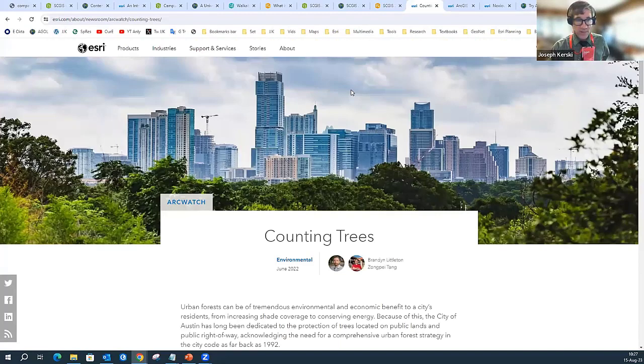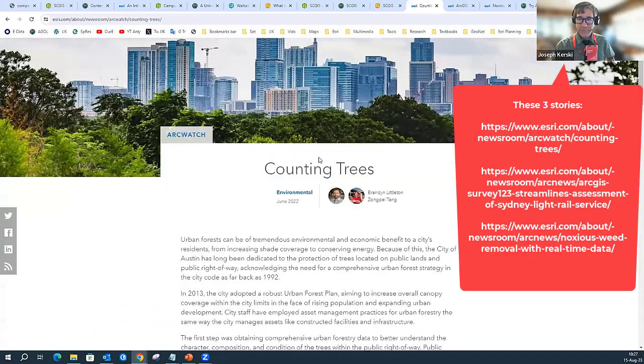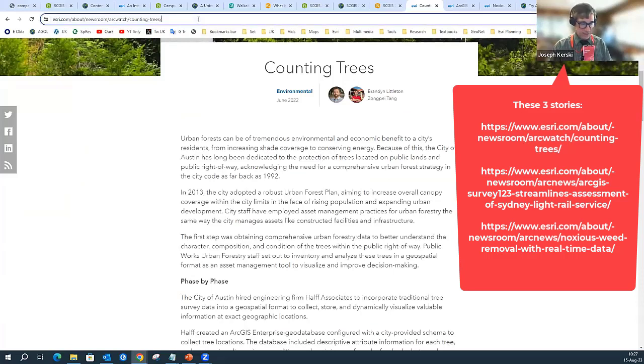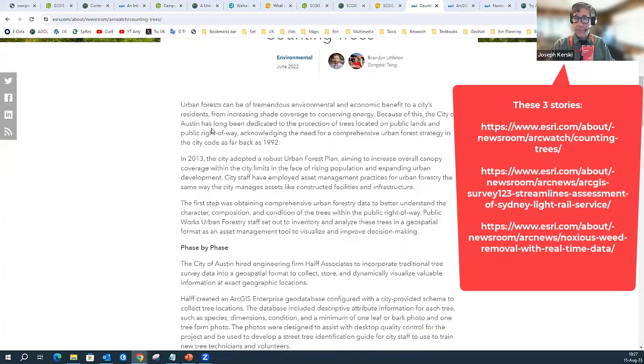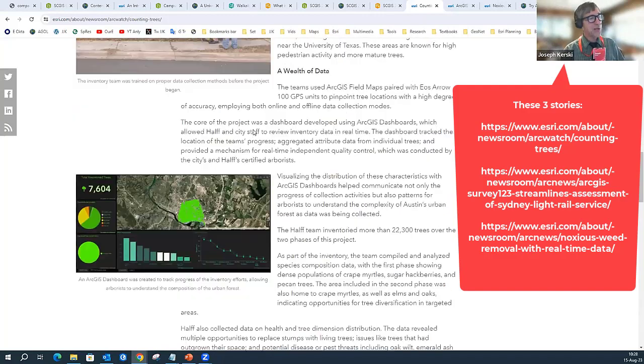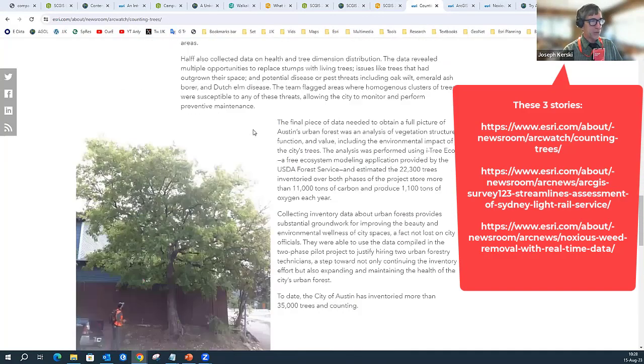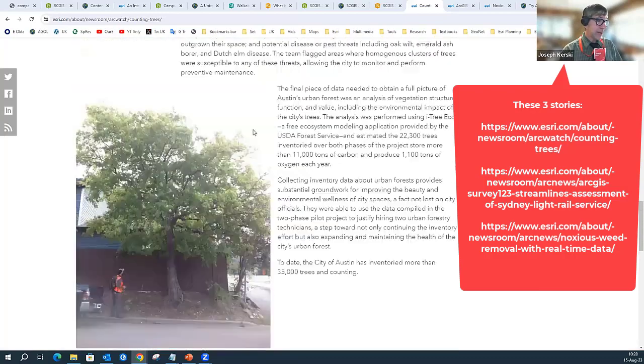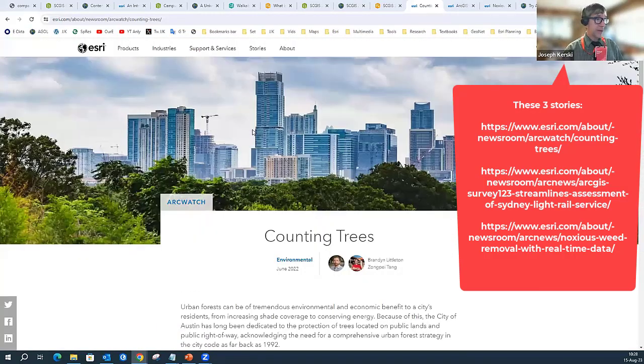This counting trees, this Austin tree survey, is using Field Maps. So it's a very nice article. I'm going to put it in the chat box. I'm also going to share this whole set of slides with you all. But this is very compelling, as you all know, as the SCGIS community. There's lots of benefits for trees, right? Property values, sure, but also heat, right? Lowering the heat, especially when we've got blistering temperatures in many parts of the world right now. Lots of other benefits of trees, health benefits of trees, for sure.